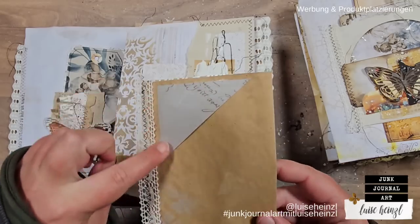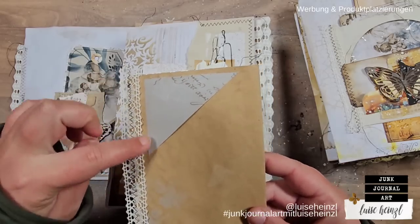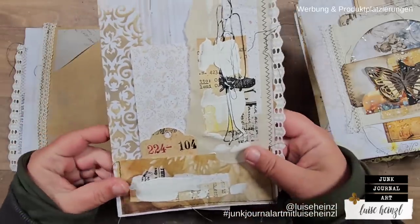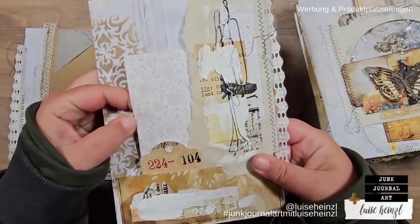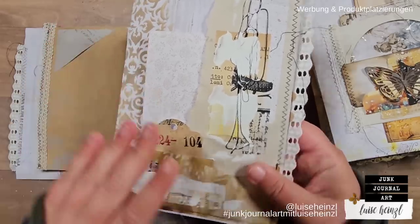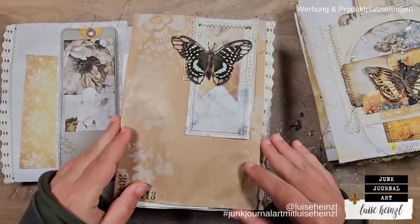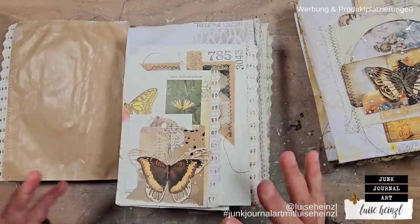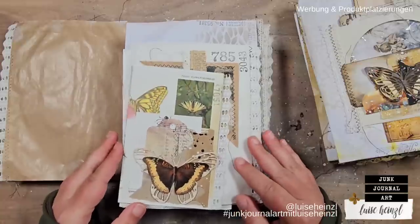Here, for example, I have added this really simple triangular tuck spot. I have chosen some papers like this, for example, or some tags that match the colors of the journal, and I have just put those into the pockets. And as I said, I've made some more embellishments where I thought that they could look great.